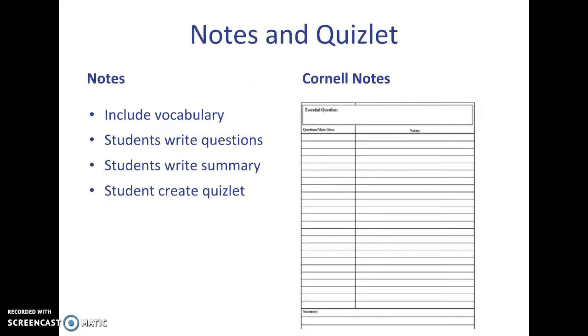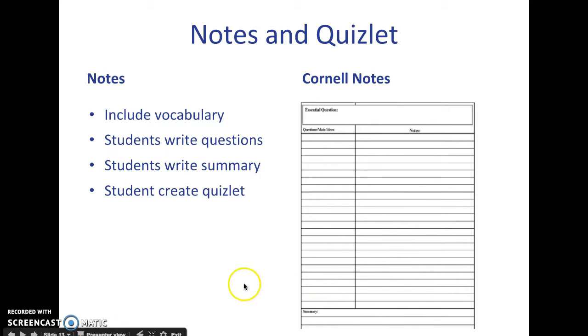Since in science it's very important that we all use common vocabulary, I would do whole instruction with Cornell notes. So I would have everyone take these Cornell notes so that we can all use the same vocabulary. When I do Cornell notes, I have the students the next day go through and write their own questions. These questions are not questions that they have, but questions that they maybe could see on a test. Often my more advanced students will use higher level questions.